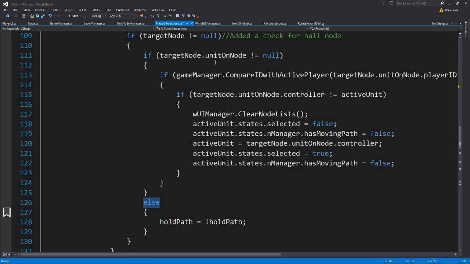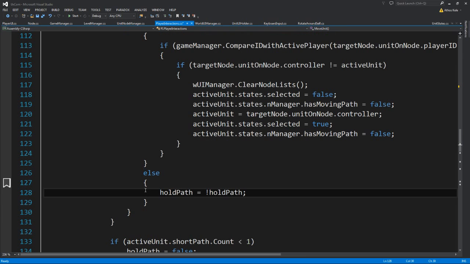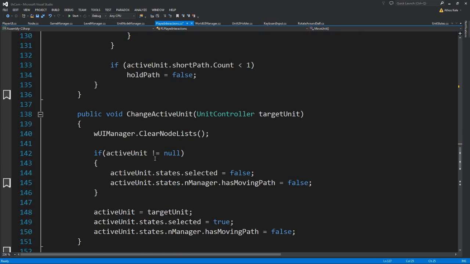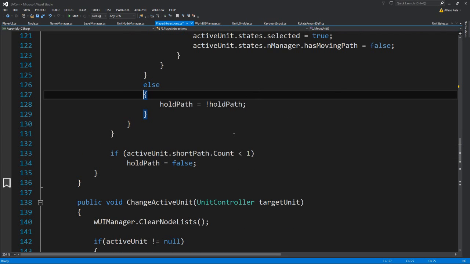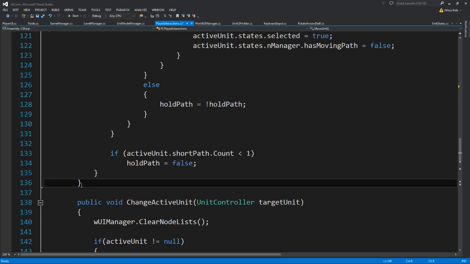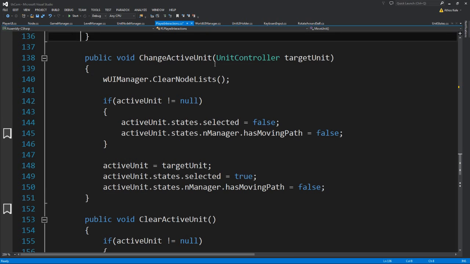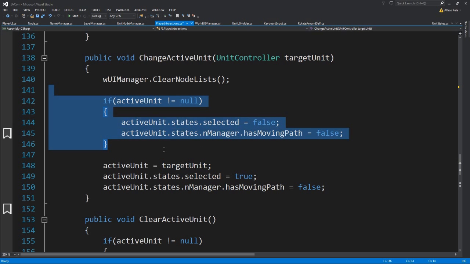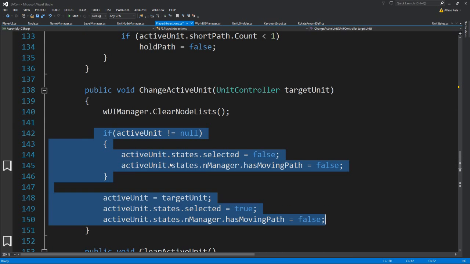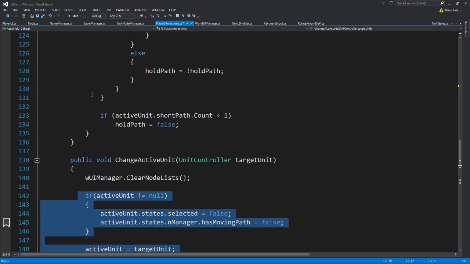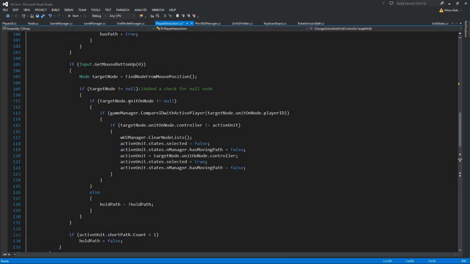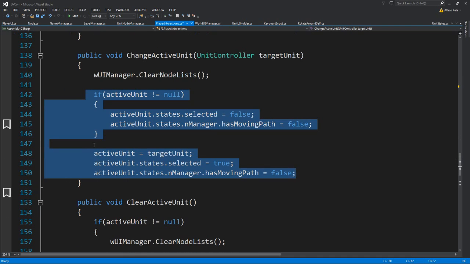And if we click somewhere that it didn't have an active unit, then it simply changes the whole path. So it goes and recreates the pathfinding and all that stuff. Now, if we want to change the active unit, we pass the target unit and we basically do all this stuff. Okay, I think we have all of them inside over here. I think I just broke them up, that's why I have them bookmarked.